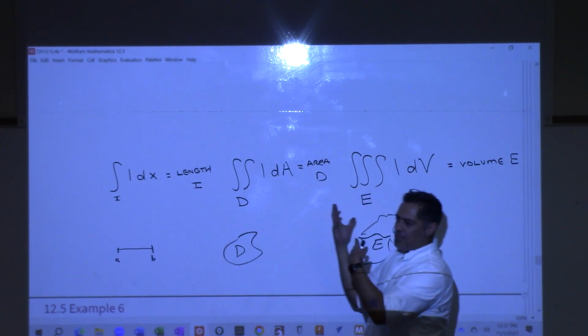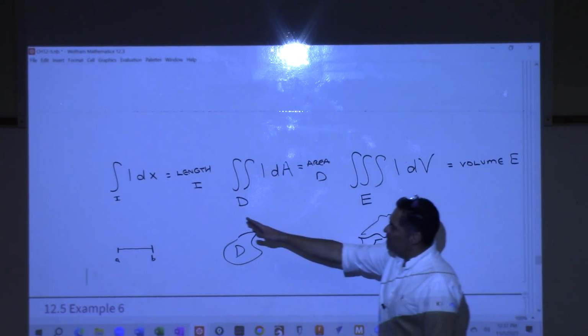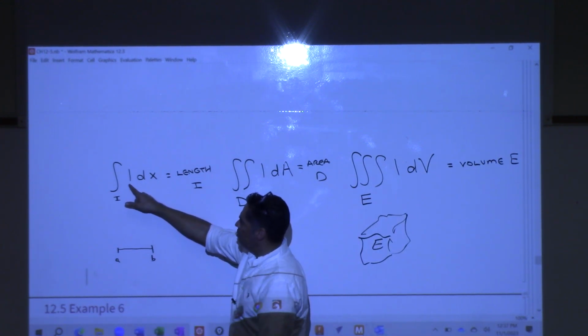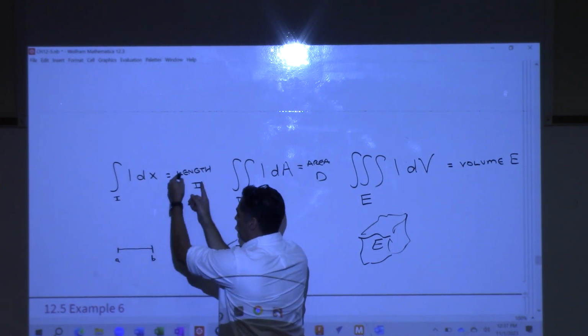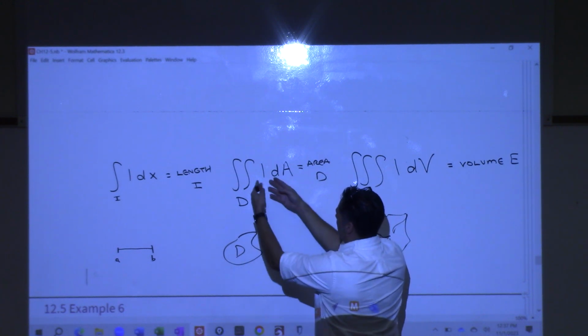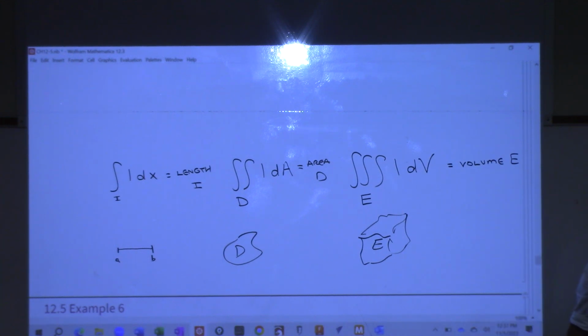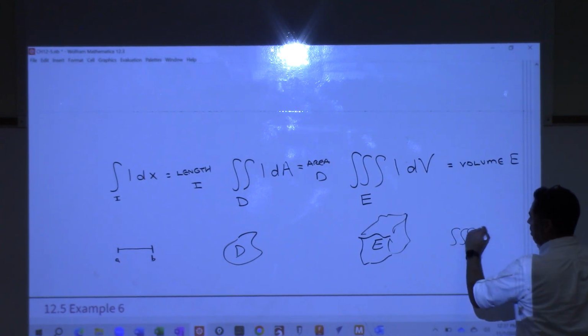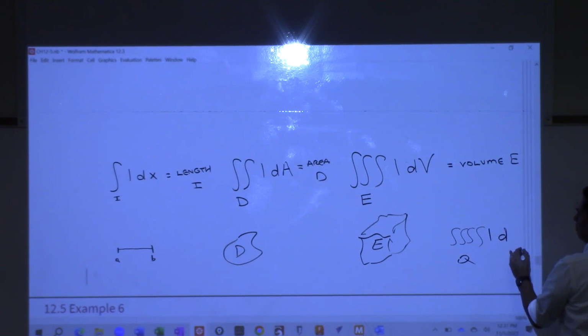So do you see how this is kind of cool? It works with each dimension; this is a special case. If you have 1 here back in Cal 2, it's just how long the interval you're integrating over is, because that interval is one-dimensional. One-dimensional has length. Here, your region's in 2-dimensional space. If you integrate 1, you get the area of that. Here, in 3-dimensional space, you get the volume of that. And this just keeps going. If you had 4 over some, I don't know, let's call it Q because it's weird, and then D, what do you call that? I don't know. H for hypervolume or something like that. This would give you the hypervolume of Q.